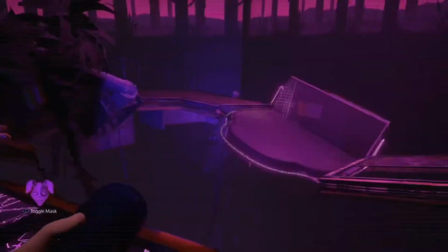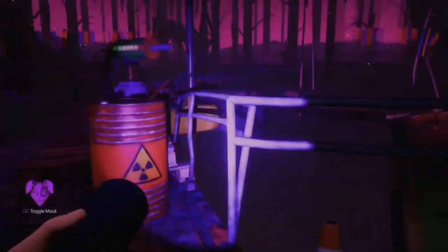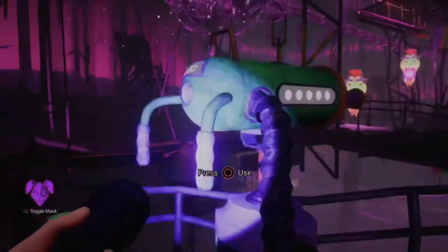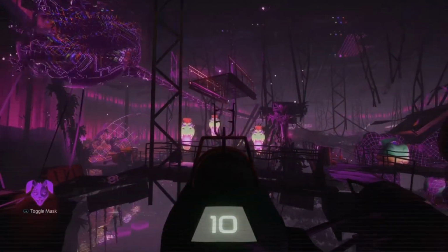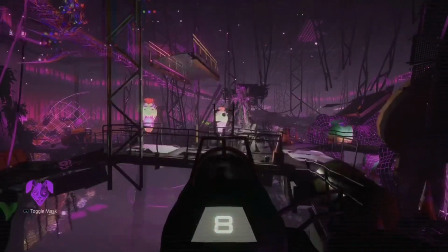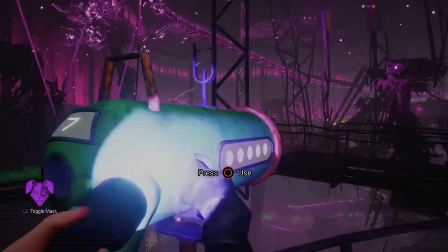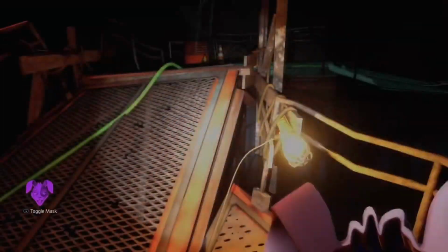Okay, so here's the bridge. I believe I can go on here and then go around and go over there, I believe. No, wait, no, that's not the way. Oh, wait, never mind. Here's the gun. Here's the gun. Okay, here's the gun. Okay, so let's hit. If I can line it up correctly. Bingo. All right.